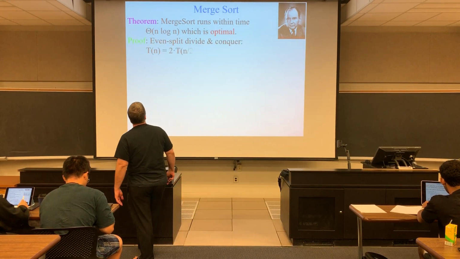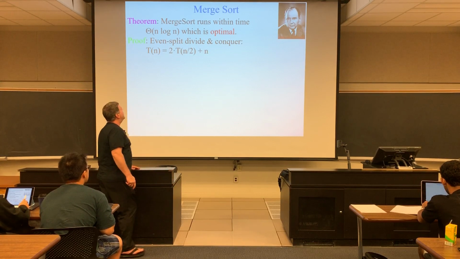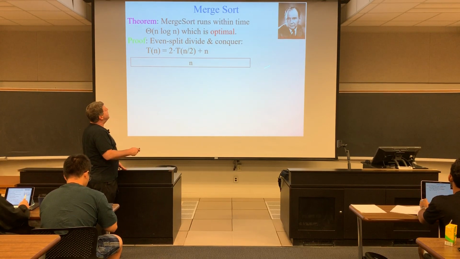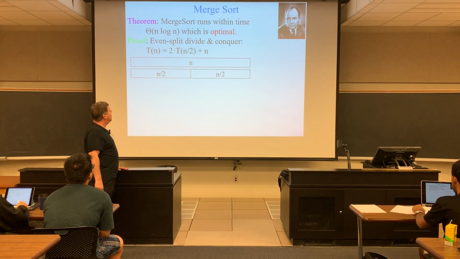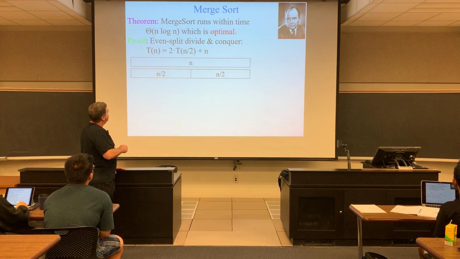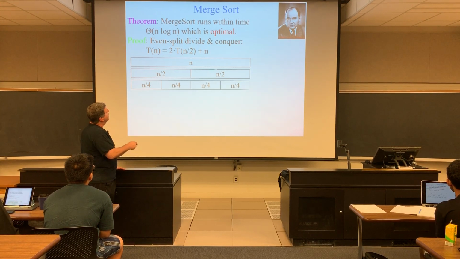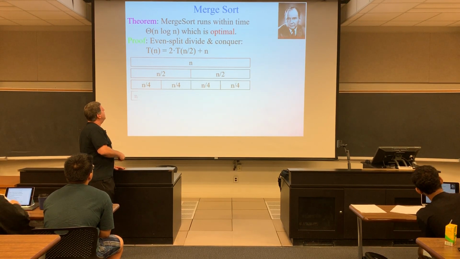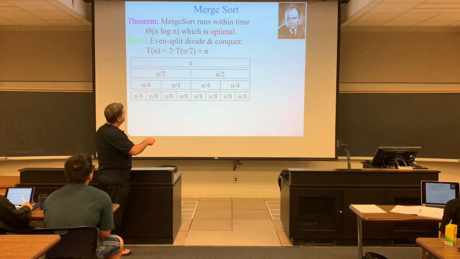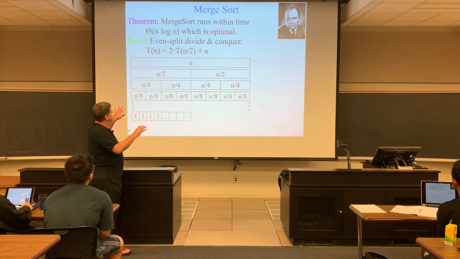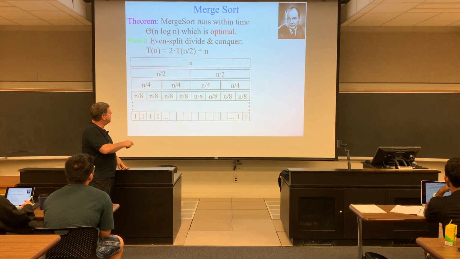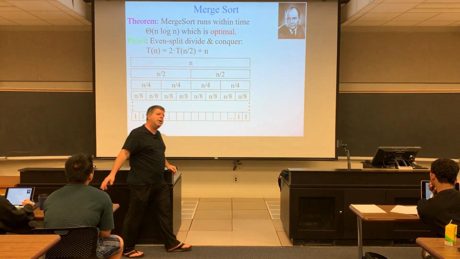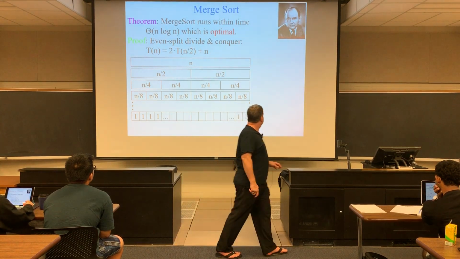Here's one way to prove that it runs in n log n time. The time to sort n things is, first of all, you do a linear amount of work by splitting into 2, and then sorting the 2 halves. So you're doing another linear amount of work on each half, splitting it, and so on. And then you're doing another linear amount of work on the 3rd level, the 4th level, because there's 4 quarters and 8 eighths, and so on. But each level of the recursion totals a linear amount of work across the entire level.